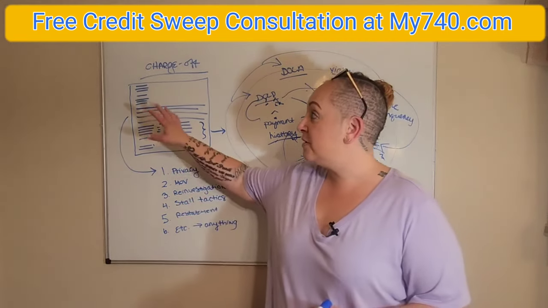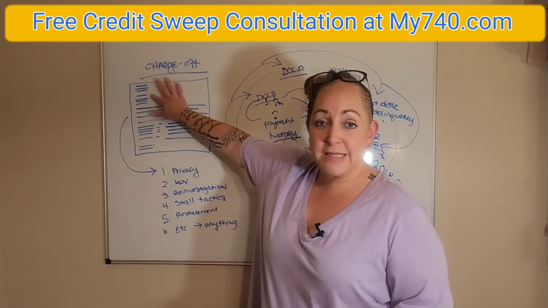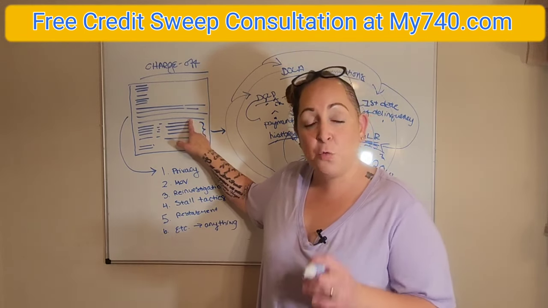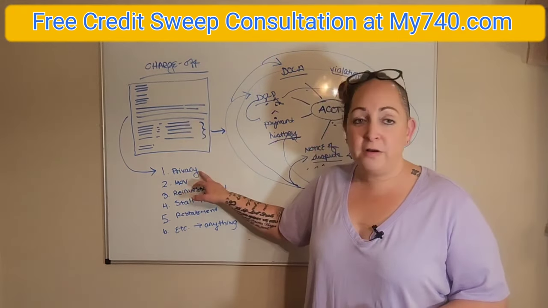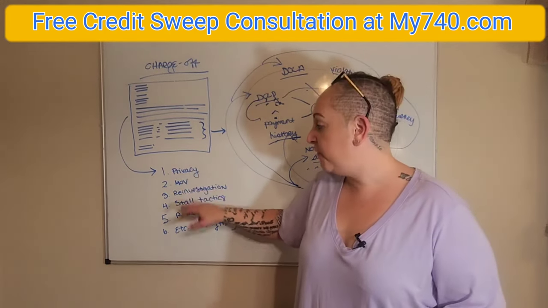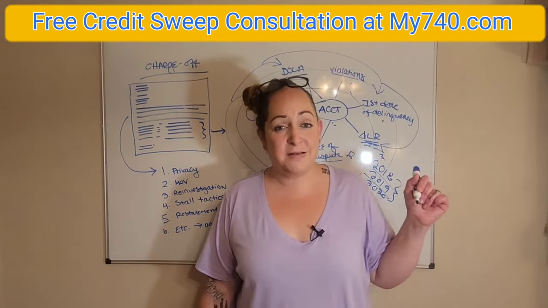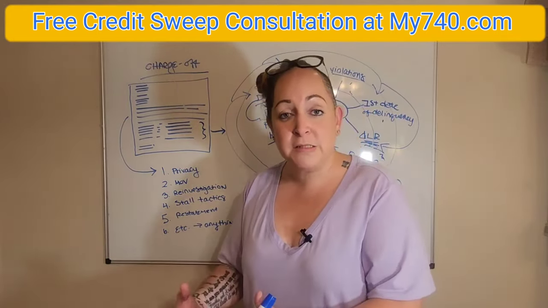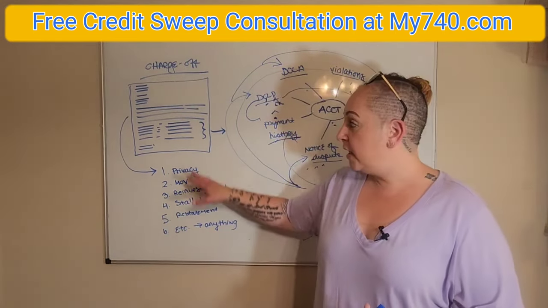An example of this, and here is your example dispute letter for a charge-off, is your personal information. Here's the date, here's the bureau, and here is your one paragraph explaining why you are sending that dispute, okay? This is where you can put your dispute against privacy concerns. You can dispute about the method of verification, reinvestigation, stall tactics, restatement of your original dispute because they didn't do what they were supposed to, or the original creditor didn't perform their responsibilities under the law, and so forth. Anything that you want to say can go in that first paragraph.